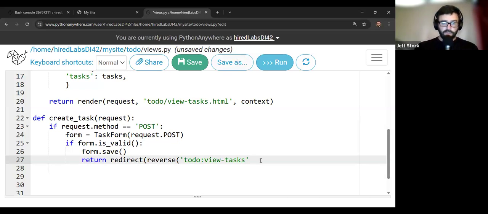in the reverse sense to tell them where we want them to go, because in our case, we want them just to go back to the home page, or not homepage, but our to-do list homepage that we're calling view tasks that views all the tasks. So 2 closing parentheses because we have the reverse with 1 set of parentheses, and we have our redirect on the outside, putting that all together, and that is in our return statement.